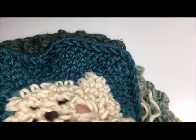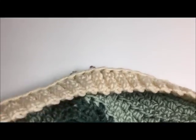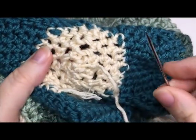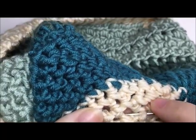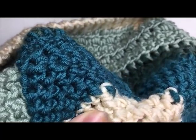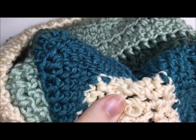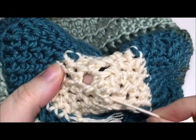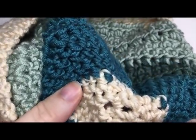Before I sew the top of my hat closed, I like to just turn it inside out, because that way if there is any seam, the seam will turn up on the wrong end. So I'm just pulling my yarn through here. Now what I'm going to do is I'm simply going to weave my yarn in and out all the way around that top round of stitches. Once you have woven all the way around, I just pull it closed, just like that. So now the top is closed.